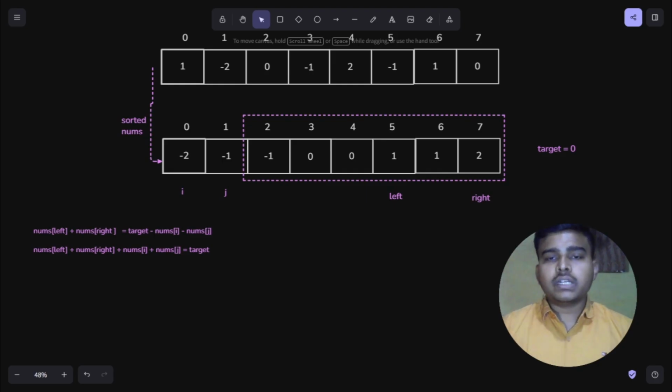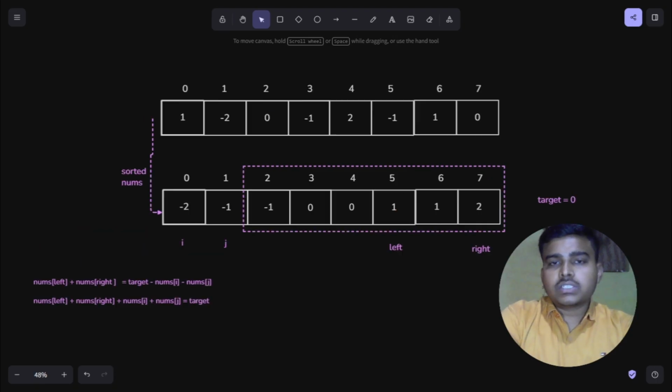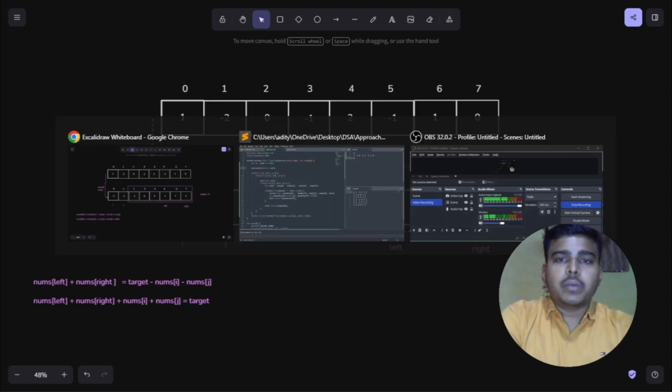I have already told you that both are the same approaches. One is easier to understand and one is easier to implement. Both are derived from each other, like this we can understand. So this is the approach. Whatever I have already explained in the three sum problem, I will attach in the I button and also inside the description, so that you can see the detailed explanation there. Now let's get into the implementation and implement it.